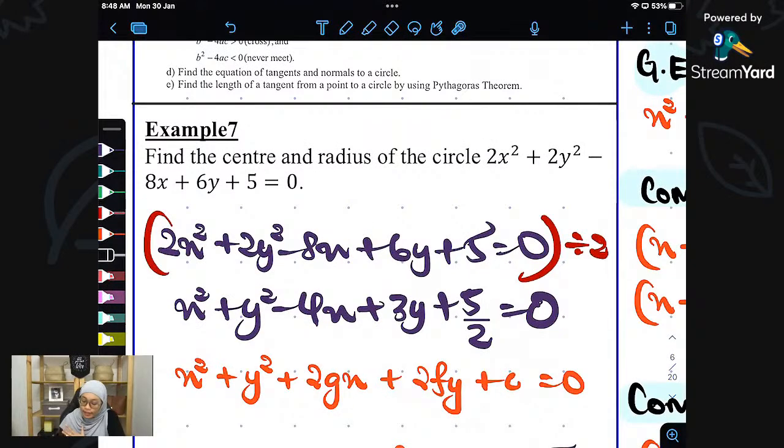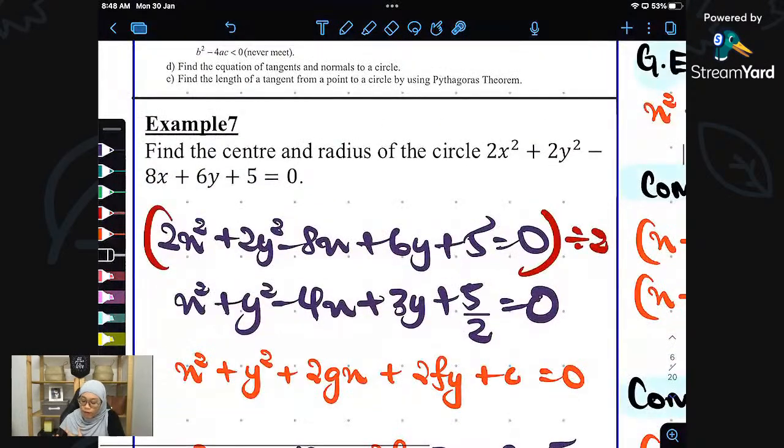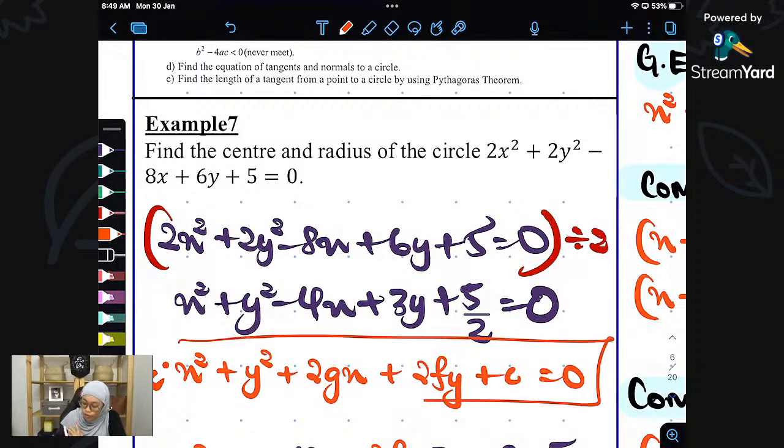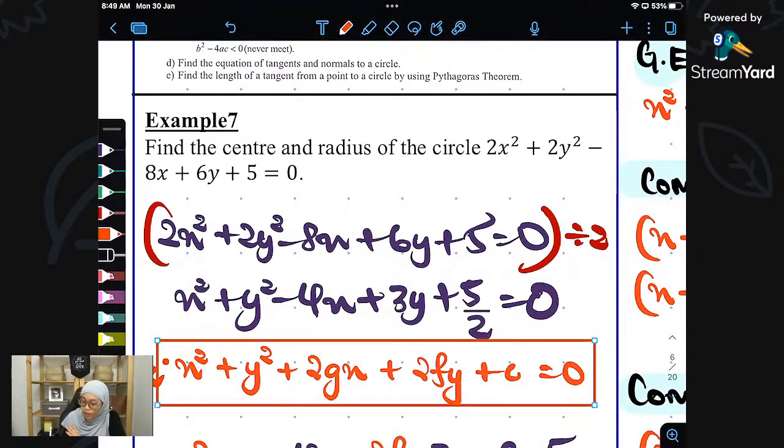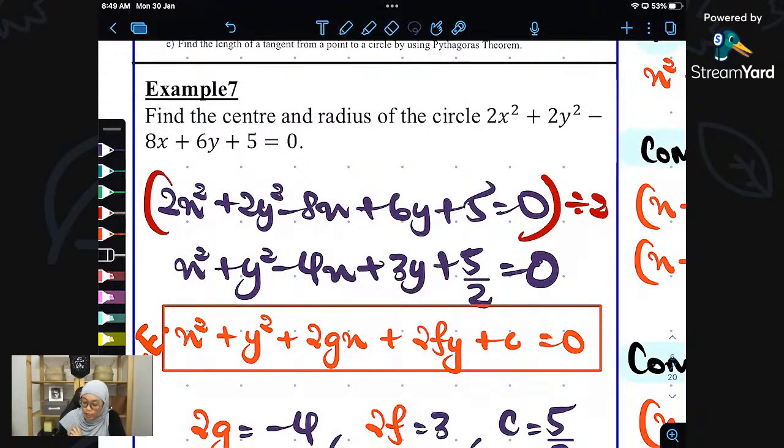Lebih direct. So what you can do is just before you nak compare kan dengan the general equation here, this is the general equation of circle. Okay, before you try to compare your formula and your given question here, I would recommend you make sure yang depan ni mesti coefficient 1 dulu. Okay, you make sure this coefficient must be 1. Untuk siapa? Untuk X dan juga untuk Y. Untuk X squared dan juga Y squared.